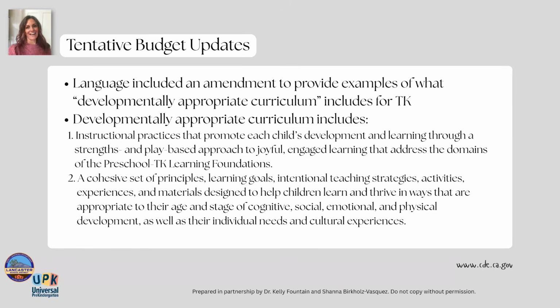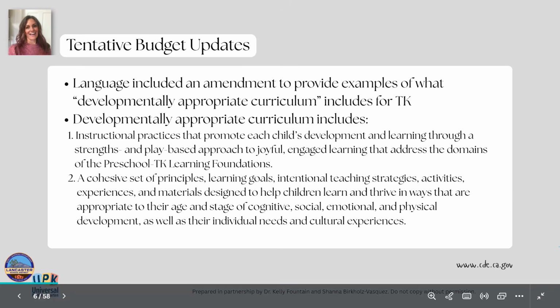Some proposed changes to the language in Education Code Section 48000, which includes a definition of developmentally appropriate curriculum for TK, that you'll see on the screen. As a reminder, all proposed changes remain tentative until the budget is finalized. The suggested changes would remove the statement that TK uses a modified kindergarten curriculum and replace it with a curriculum that is age and developmentally appropriate. The definition as proposed in trailer bill language is as follows.